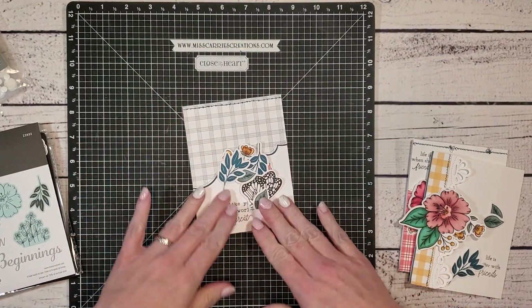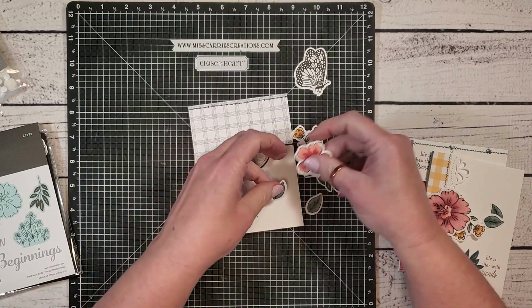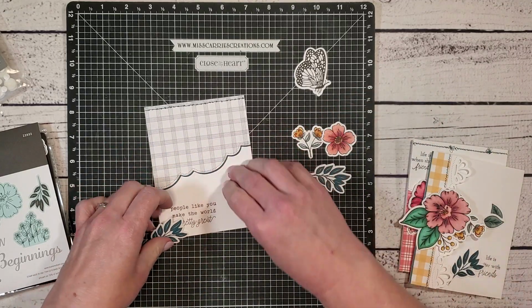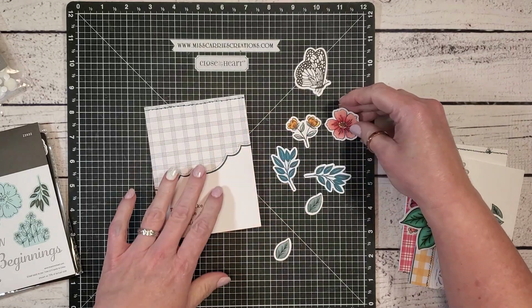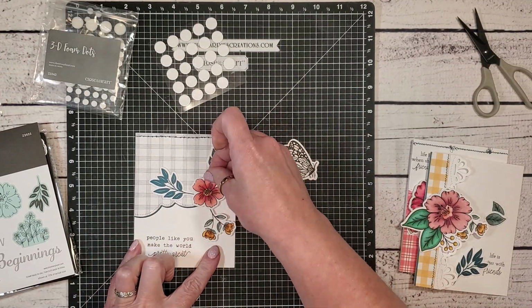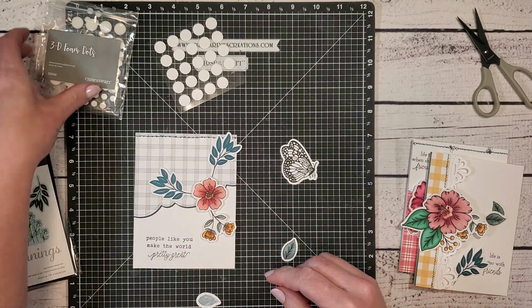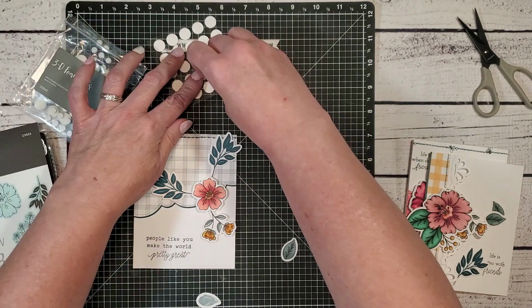All right, so now all of our images have been shaded with those TriBlends. I'm going to go ahead and grab some of my foam tape and adhesive, and I'm going to start layering all of these images together on the front of my cards. I'm going to start out with this peacock plaid card. We're going to place all of the images down.